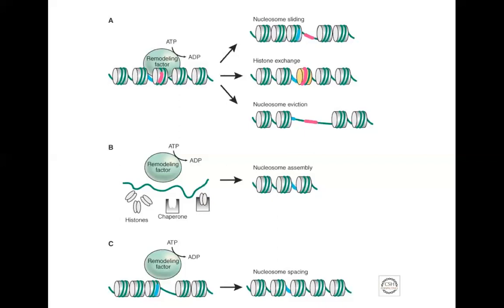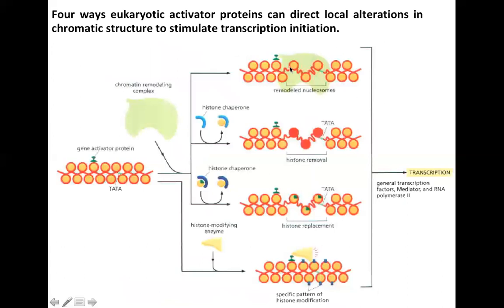So two things are happening when these remodeling complexes or the histone modification enzymes bind to the chromatin. They relax the chromatin so that the genes become accessible to the transcription machinery and transcription can be carried out. And after this transcription is not needed anymore, these remodeling complexes are removed from the chromatin. These enzymes are either removed or a different type of enzyme is recruited. For example, the enzymes which would carry out methylation, so that the DNA can be put back into its heterochromatin form and the genes become silenced.